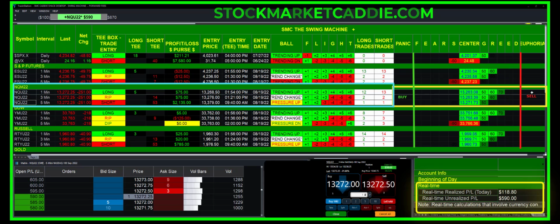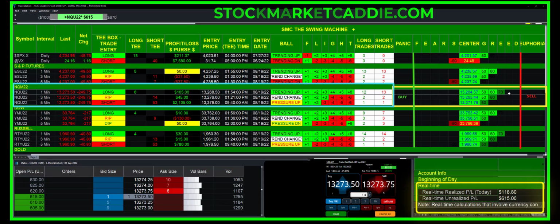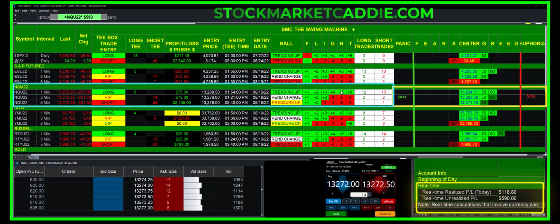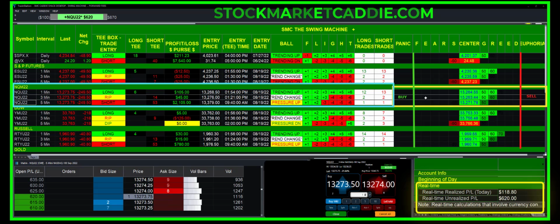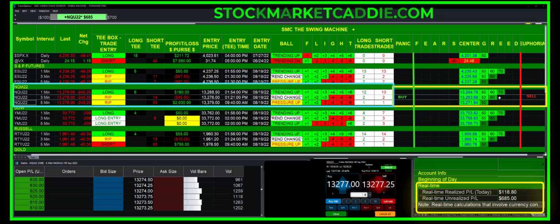We don't want to short or enter a short until what? Until all three intervals are in euphoria and the 1 minute starts to make its way back, either here or here on the flight meter, or the dip here. Otherwise, we don't do any trading in between these two goalposts. We play out here and out here. We can certainly watch this, and we can certainly pay attention to these numbers in here to help us set stops.